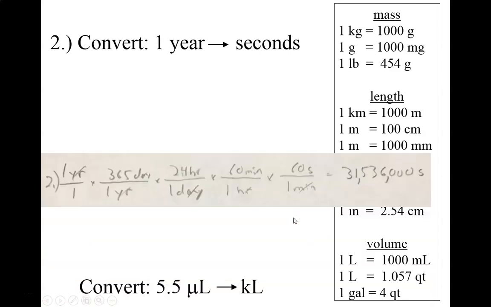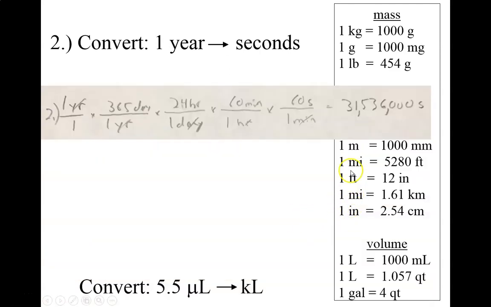Now I can also use these conversion factors that aren't on this list, as long as they're true. They work with factor label. For example, I can convert a year into seconds. There's nothing about time over here, but I know 1 year equals 365 days. The top and the bottom just have to equal each other. 1 year equals 365 days, so I played it so the year cancels down here.